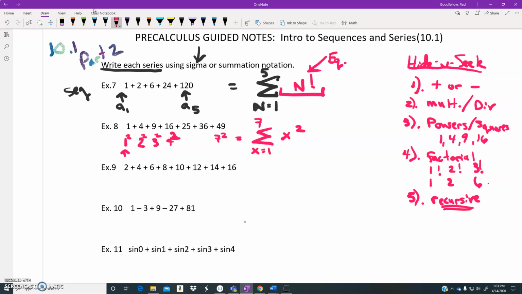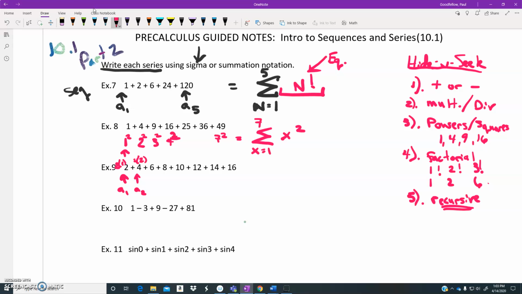Like you're looking at 2, 4, 6, 8, 10. You're like, oh man, I know that this is term number 1, but what would I have to do to the number 1 to make it become the number 2? Well, I probably would take the number 2 and multiply it by 1. That would give me 2. And then this would be the second term, which they'd be plugging in 2. Maybe I would take 2 and multiply it by 2 and I would get 4.